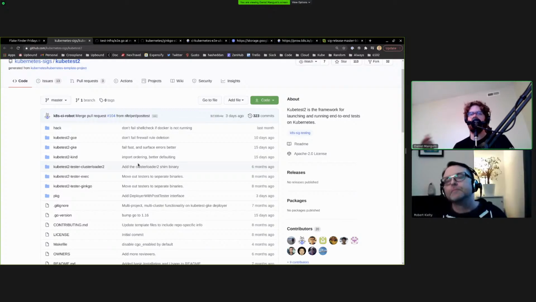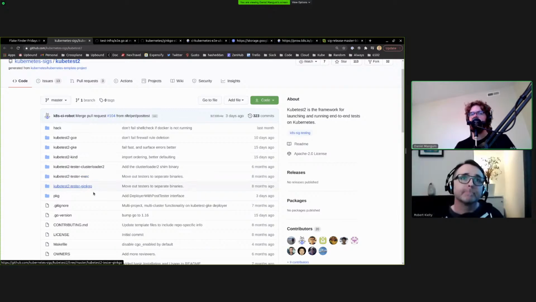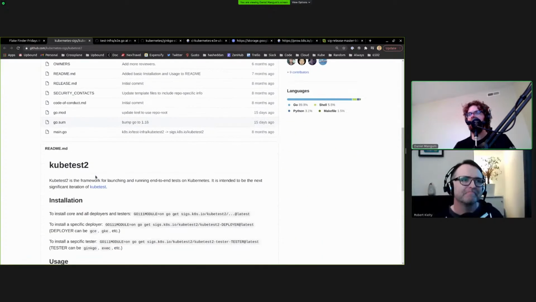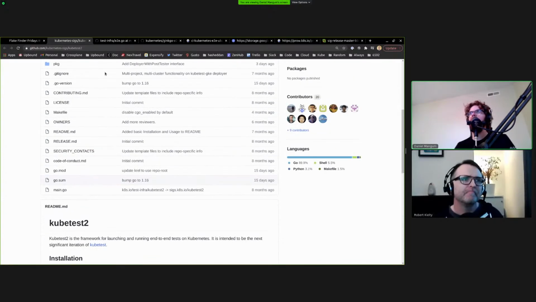So if you want to look at exactly what's happening, it's actually running the Kubernetes components, as opposed to having a unified thing like kind. And another thing I'll mention here for Kubetest2 is we have these different testers as well, so you can swap out Ginkgo for other components. So this is definitely something to take a look at here.